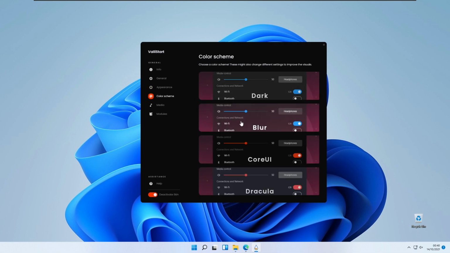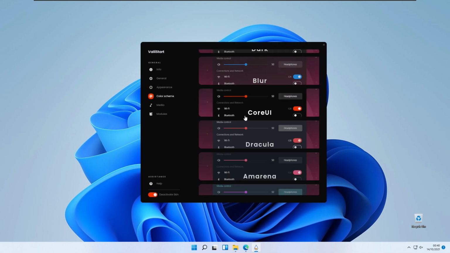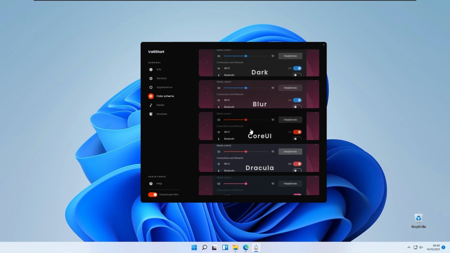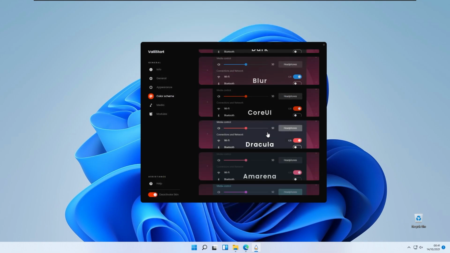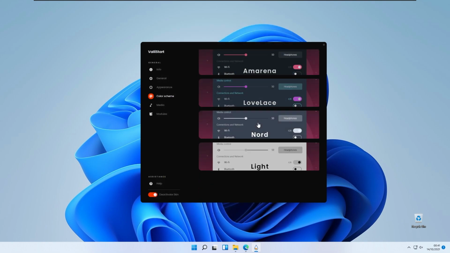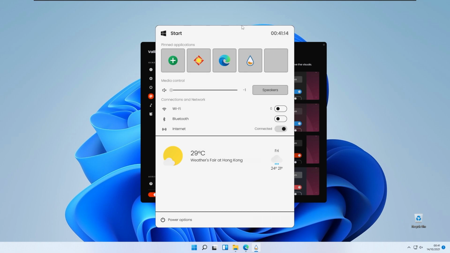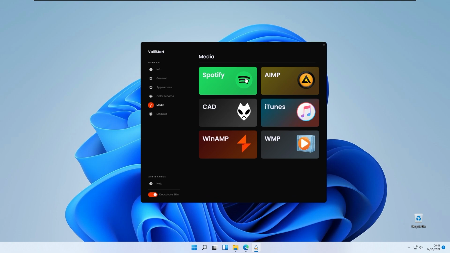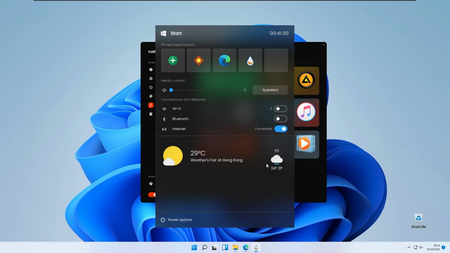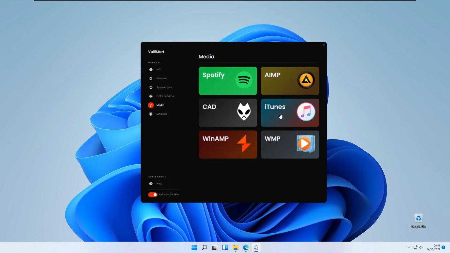So if I go under the color scheme, you will see that we have some other options here as well. But I really like this blur option. So if I click on this one, you will see that we have the blurred brand new start menu replacement, and I think this option looks the best in my opinion. Let me show once again, let's say the light version. But I really like the blur version as well. So media options, as I said earlier, you can simply see the song thumbnail that you are playing on this start menu replacement as well from all of these media apps.